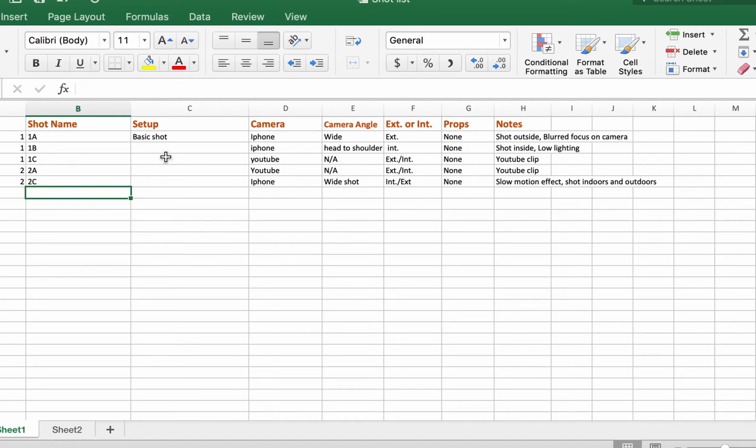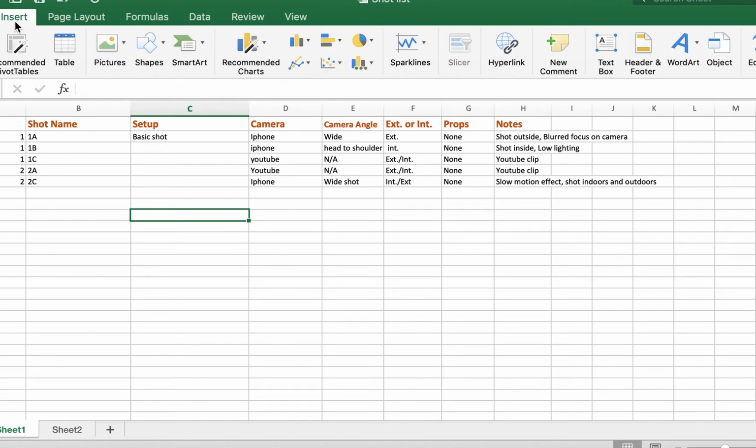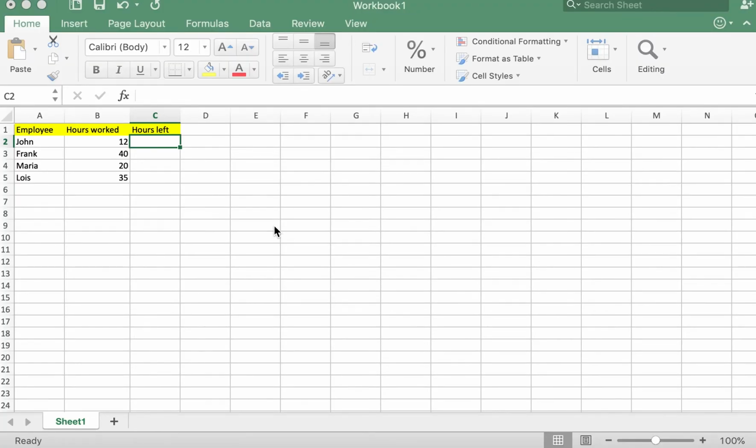And so at any point I can alter this, changing the font. You also have the ability to insert different elements, tables, pictures, a lot of interesting and diverse aspects to Excel that you do not have to do for this assignment, since this class is going to go by fast with these weekly assignments, and it's okay that they're just overviews. But there are some great aspects of Excel.